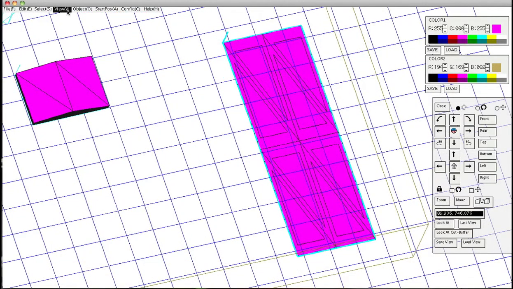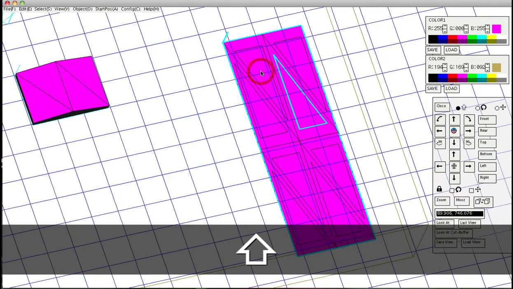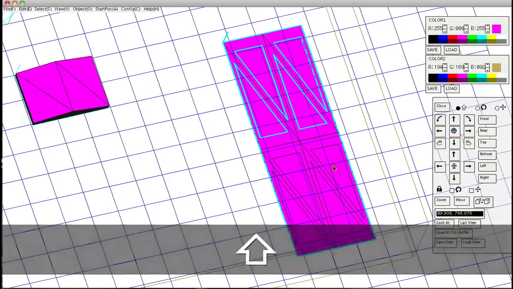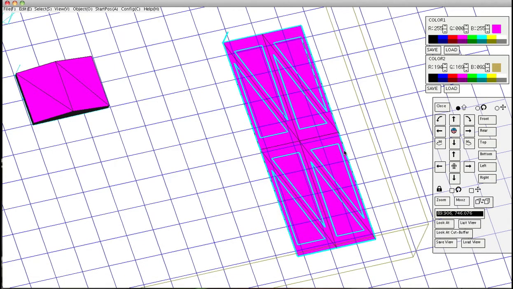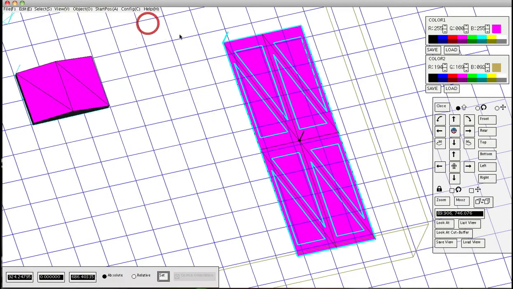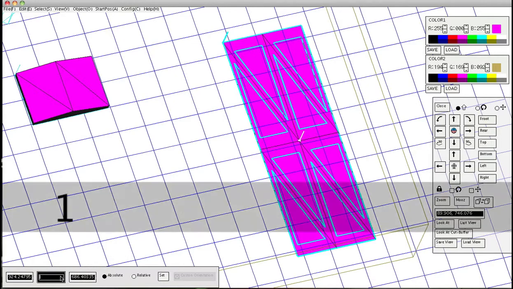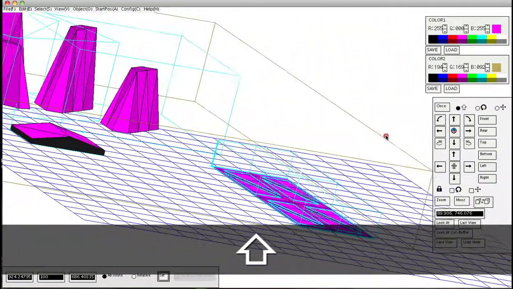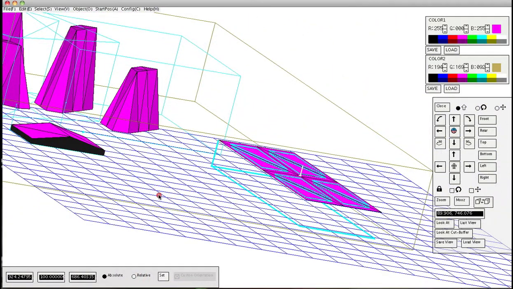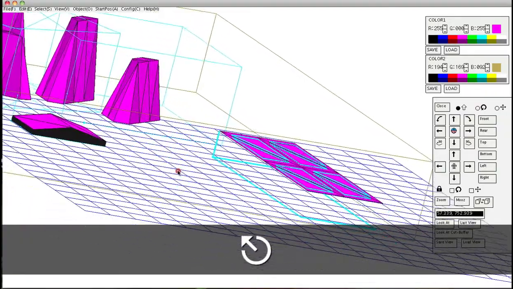So what we're going to do is select all of our faces, because selecting all the points would be a bit of a pain. We're going to go to Object, Elevation Grid, Move Selected Faces, and we're going to bump this up to, oh, let's make this really obvious. Let's put this at 100. Hit Set. And there we see them all going up. And now it looks like our elevation grid just went up.